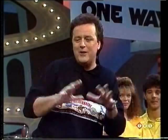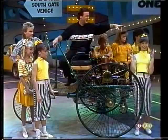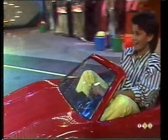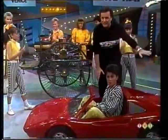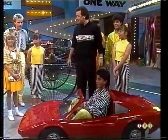And here comes the world's smallest car made by Ferrari. Here it comes, and Joey D is driving it. Go, Joey. Here he comes. Put it in gear. Whoa. Keep going. What a beauty. It's got the engine in the back. Yep. Well, anybody want to go for a ride with Joey? Yeah. Go on, you can hop in.